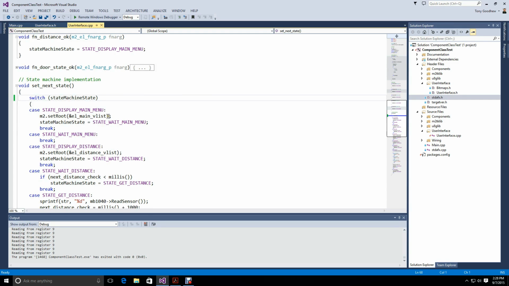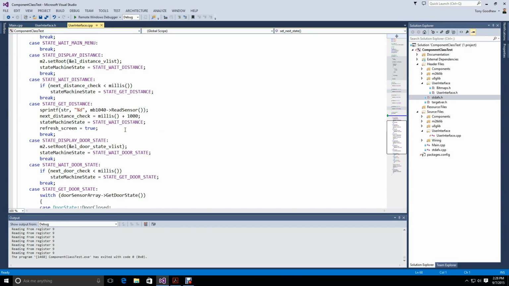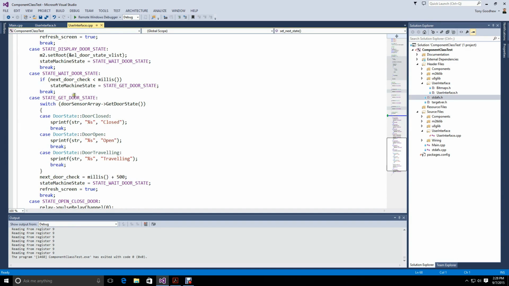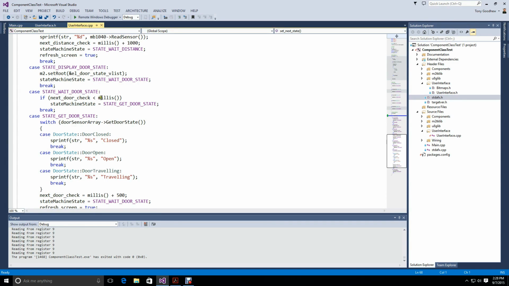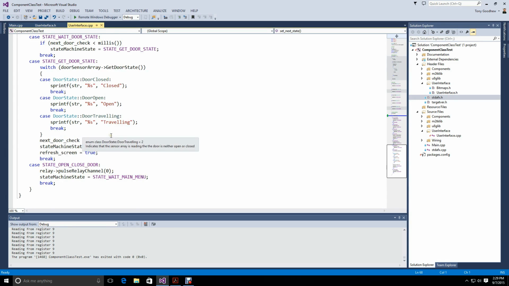I'm going to tell it go back to the main vlist, then I'm going to wait on it. And that's the same model that I take for all the other items, whether I'm getting the door state, or displaying that while I wait for that door state. And so you can see the way the state machine wanders through the code.